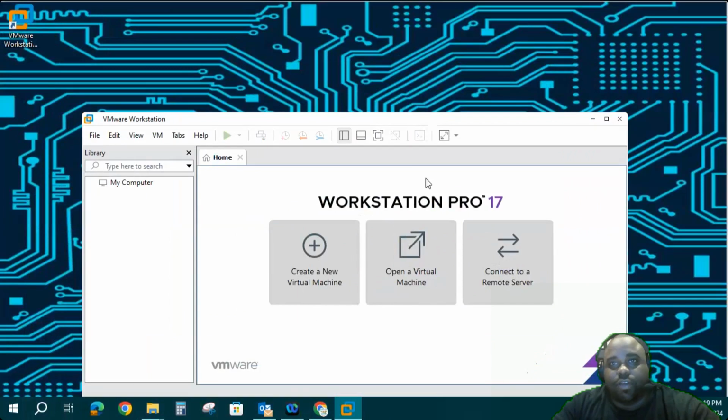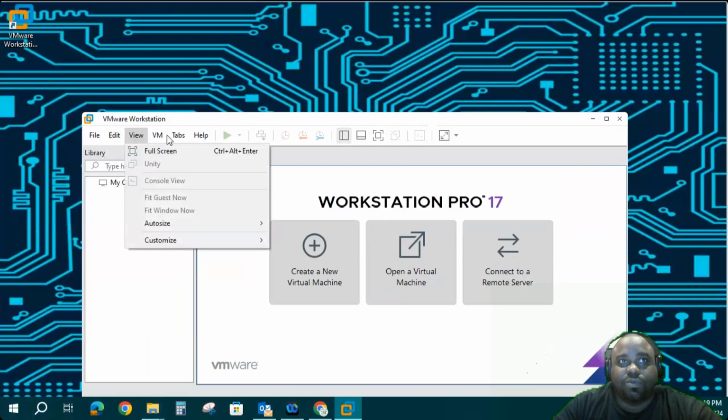In another video, we'll go more in depth with how to actually build virtual machines. But for now, we're here. Take some time to take a tour of the platform so that you can see where all the different options and tools are. But we'll talk about this in a little bit more detail in the next video.